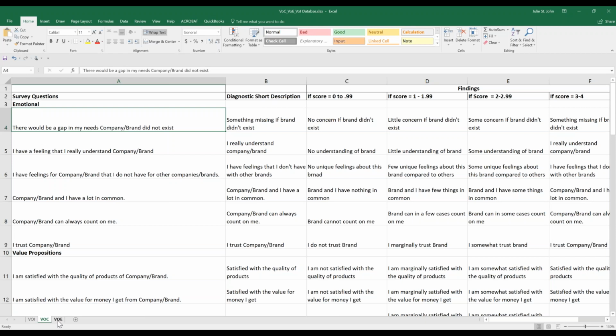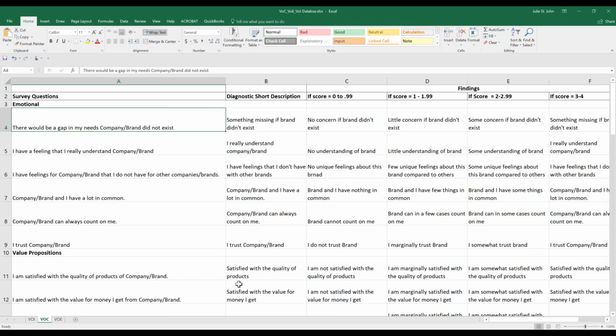So we'd be happy to work with you. We can share this library of questions, and you might find some questions here that are really useful and that would help fit your company. What we generally do when we work with a company on these surveys is we just customize these questions to have the type of language that they're used to speaking as a company. So that's really easy to do.